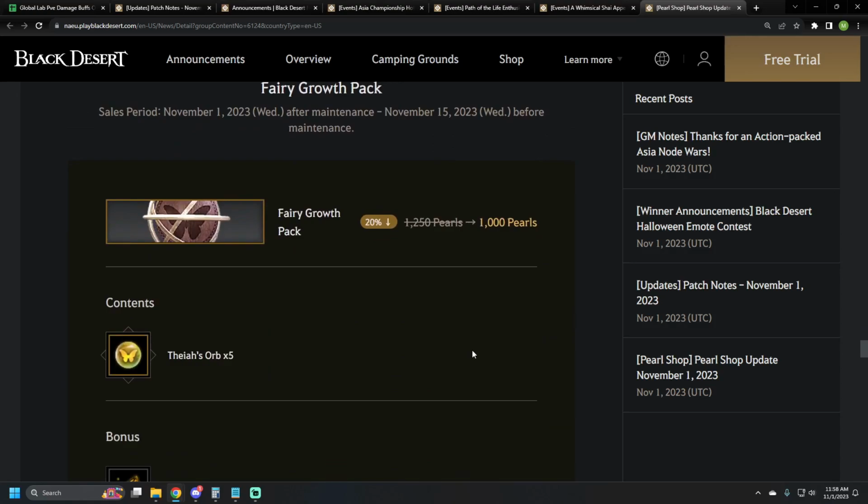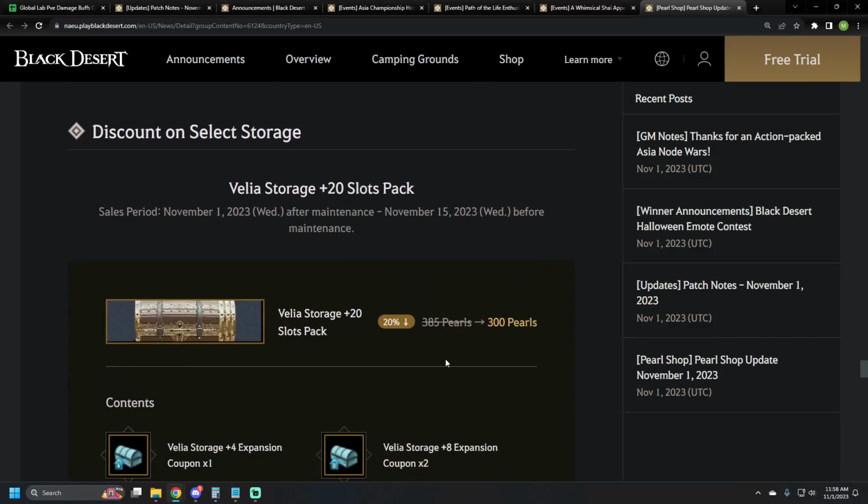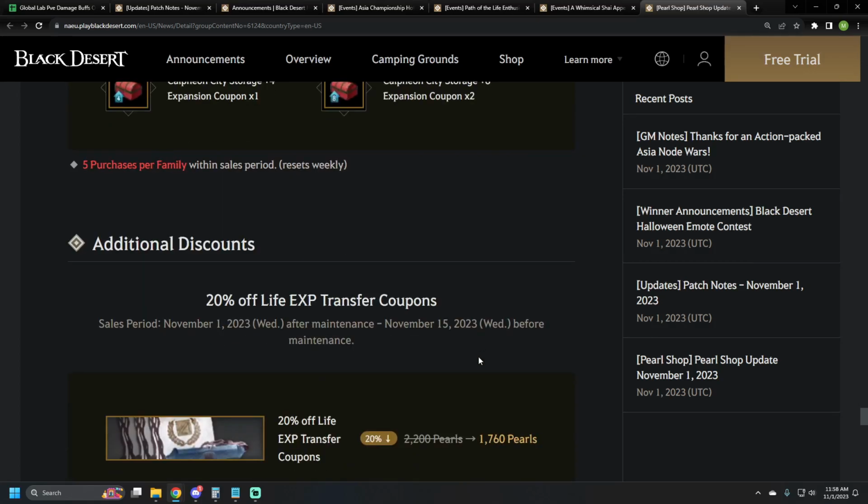We've got the Fairy Growth Pack that some people might need, still rolling those fairies. 1,000 pearls will get you 5 Thea's Orbs and 3 Leia's Petals. It's still super expensive to try and get that if you don't just win RNG. So we got 20 slot packs on a few places on sale for 300 pearls. That's going to be for Velia, Heidel, and Calpheon.